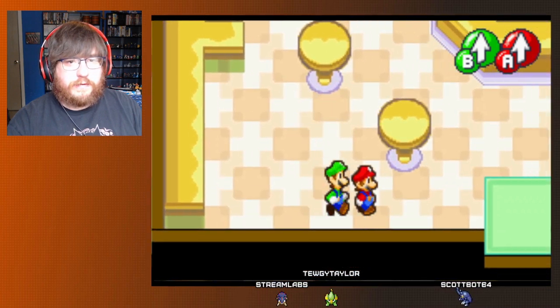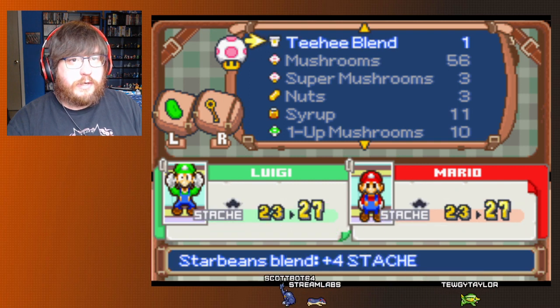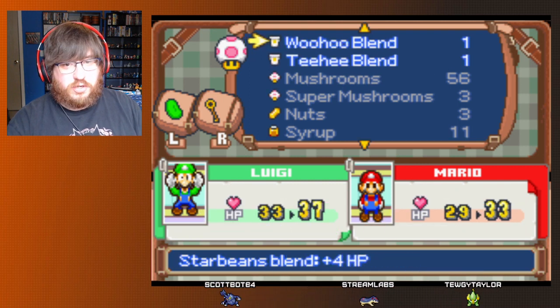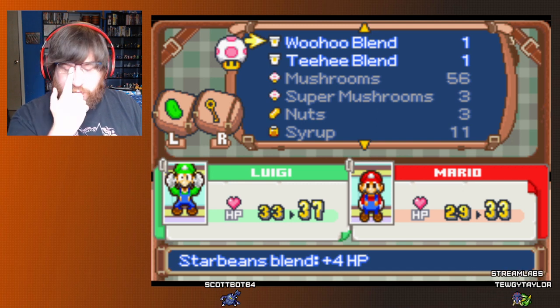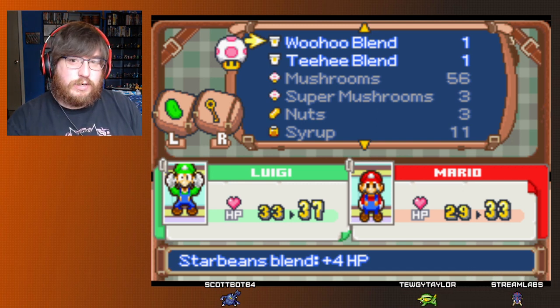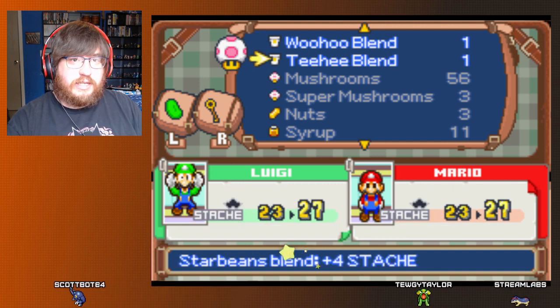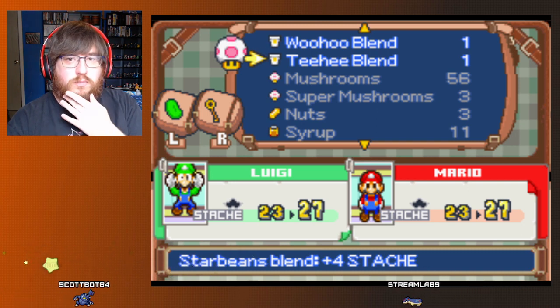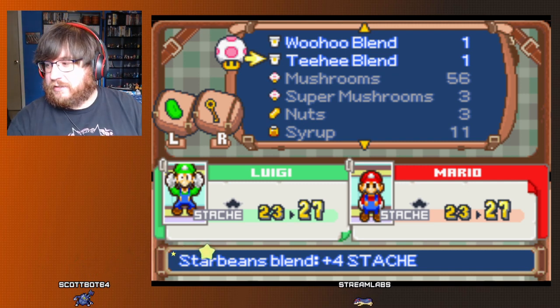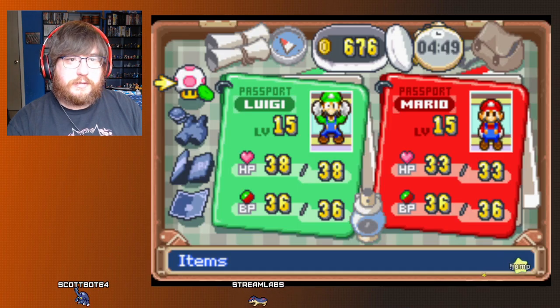The benefit of making coffees, you want to make one of each at the very least. You get a new piece of equipment. But you want to make these because, as you can see, the star beam blend will permanently increase your max HP by 4. And those are the green ones. So as long as you grind the green beans, you can keep getting this. And Teehee blend, well, that's from minigames, plus 4 stash. So you can constantly increase your max HP and your mustache, at the very least.